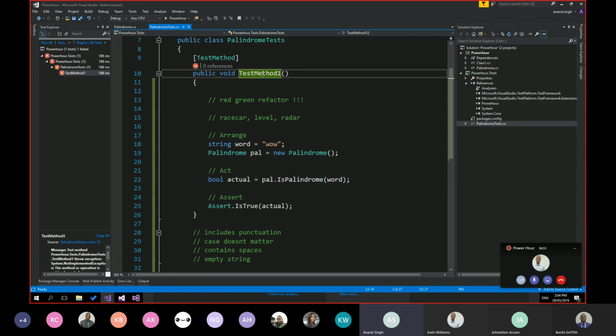As I was saying, the convention I normally use would be the method under test, the behavior that is expected, and given a particular scenario or specific parameters. So I would say is palindrome returns true.